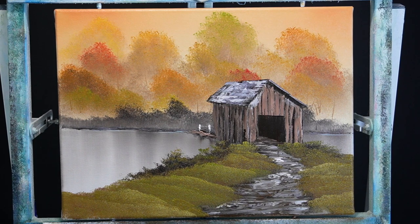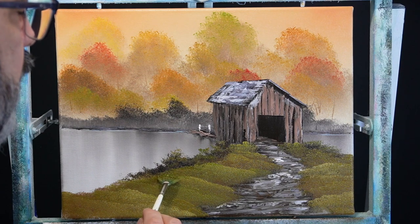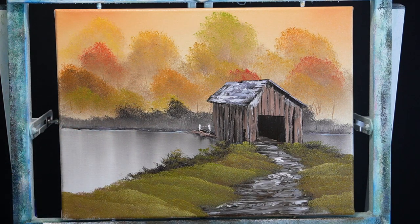Now, if I come back with a little bit of that grass color, I can clean up the edge a little bit just by tapping. Same concept as the 1-inch brush. Just tapping in a little color, clean it up. I think we've just about got a finished painting there. Well, looking at it from a distance here, I think I did an okay job. I hope you guys had a good time watching as much as you did.